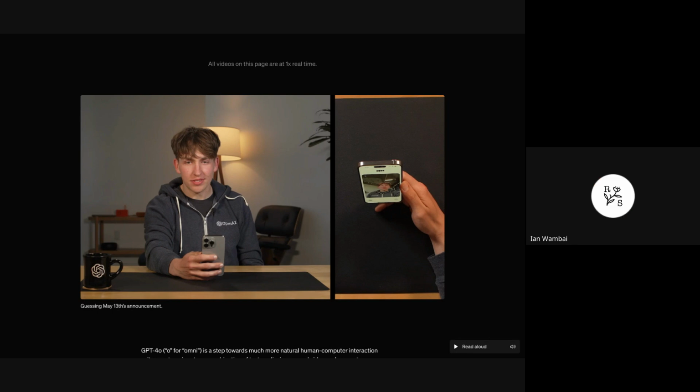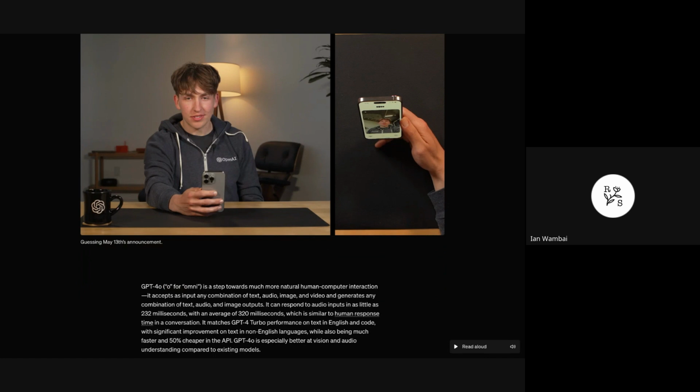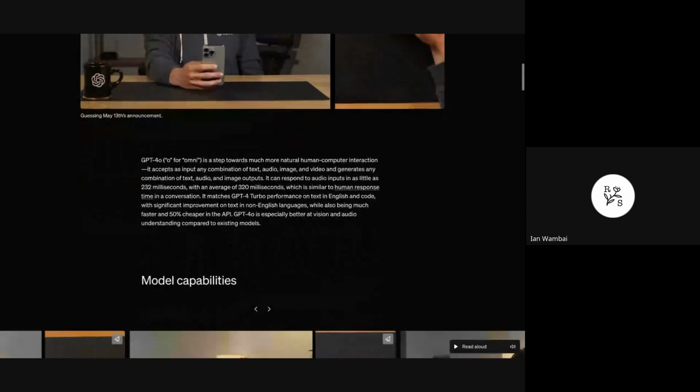No problem. So that was just the initial demo, just to show you guys where technology has reached. And this is something that you'll be able to actually use for yourself on your own phone. You're going to have an assistant that can talk to you, understand your emotions. It can see what you're seeing. And today we're going to go through various different demos just to show you the capabilities.